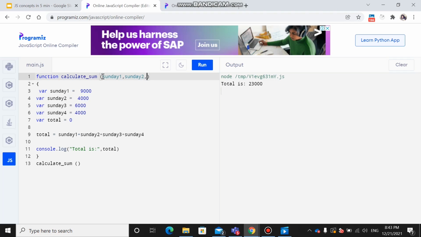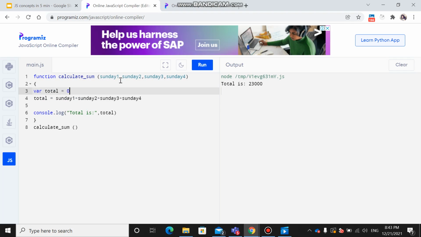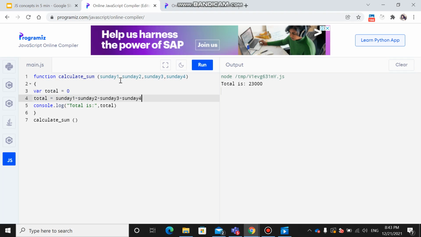So, Sunday 1. This is to get the data of these variables. Whatever is from line number 3 to 6, we're going to remove from here. Why? Because we are getting it from Sunday 1, Sunday 2, Sunday 3. These are the variables I have mentioned here, and instead of this, we are going to get the data. Let me show you what I mean. Let me just remove this, and now we have only one variable, which is total, inside this function. Okay, now this is my function from line number 1 to 6, to calculate the total selling, total buying.